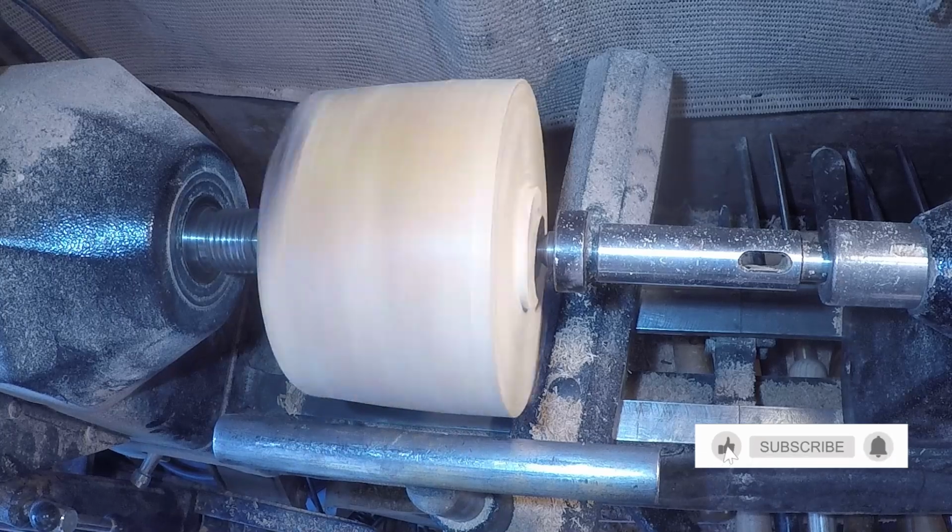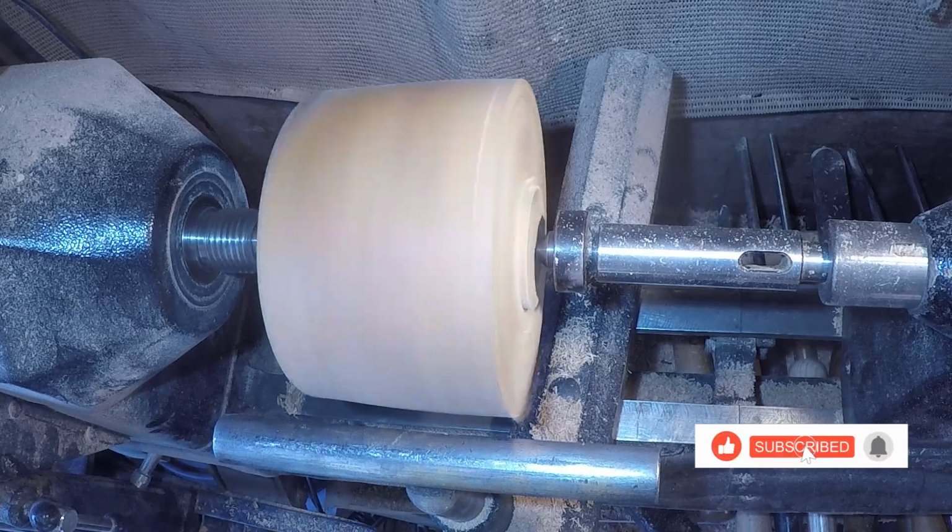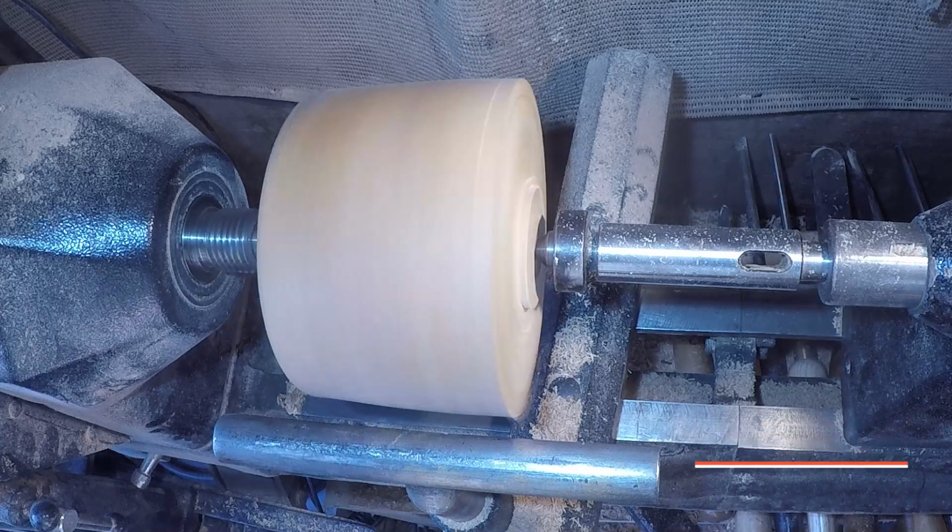This is what 500 looks like. This is what 750 looks like. And this is what 1000 looks like. Let's go with 1000.